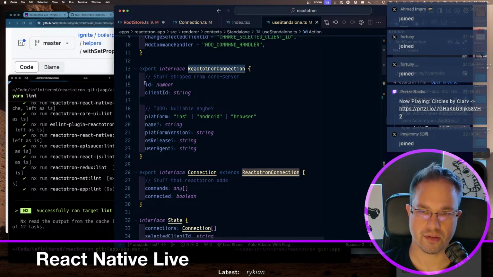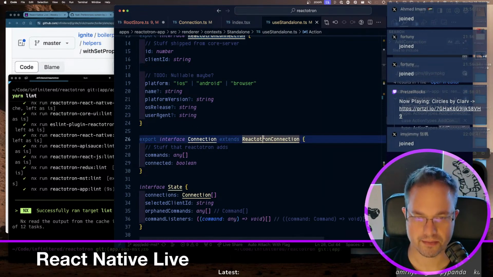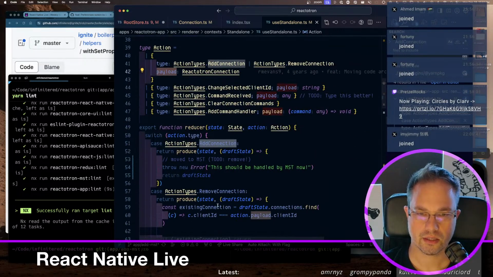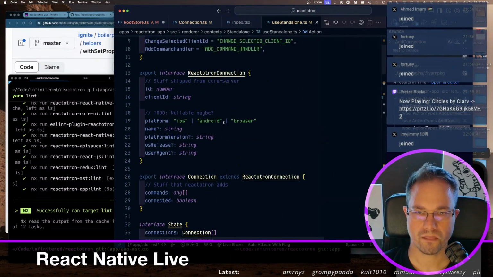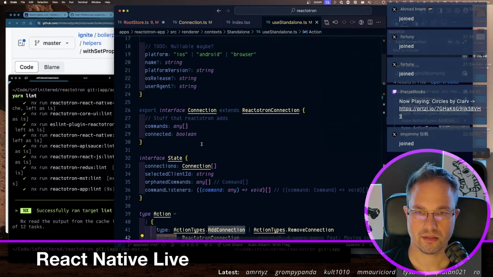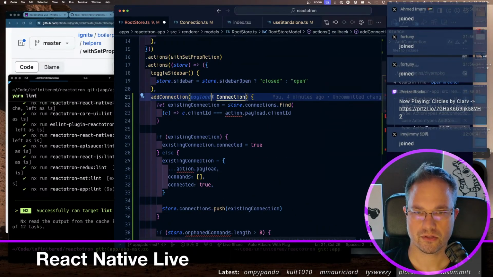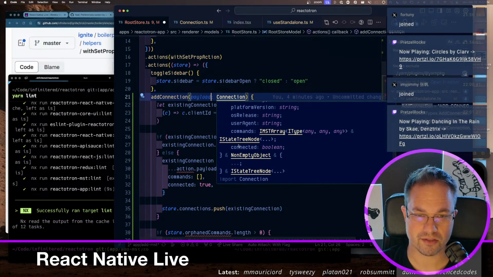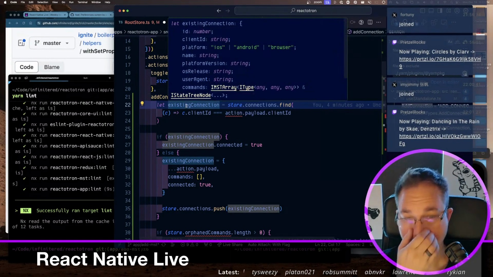We're getting all this stuff. So, okay, this makes sense. So that's the payload we're getting when that's triggered. So the payload is a connection. I mean, it doesn't have the commands or connected part of it.